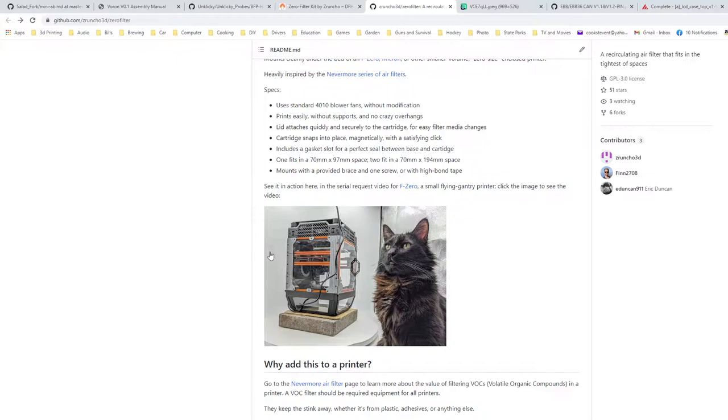And then the fan, I mean, this is just quick and simple. The fan just snaps right in. They show the gasket here. That does look like just a piece of filament. So I should just be able to wrap a piece of TPU around it. Color shouldn't matter. Well, that was real quick. That's basically that, other than having the media in.